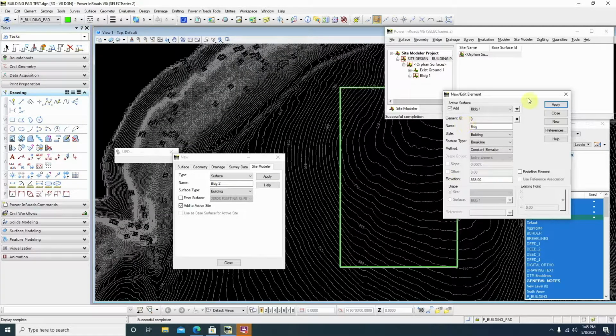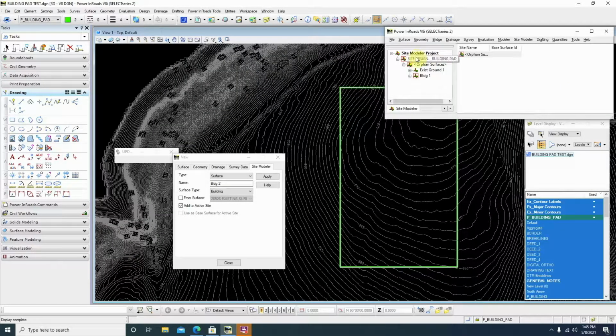Okay, so once you've edited that element, you want to add a new site to the Site Modeler project. And we'll just call this the building pad. And another surface will pop up under your orphan surface.